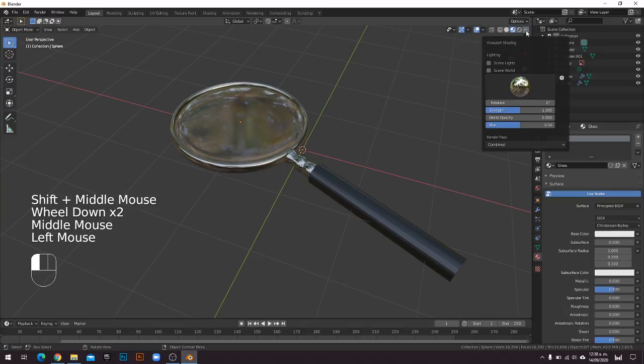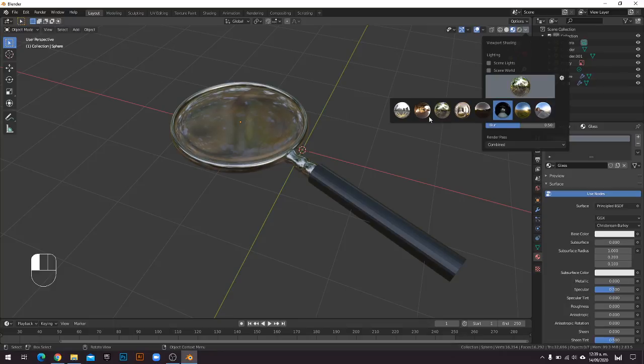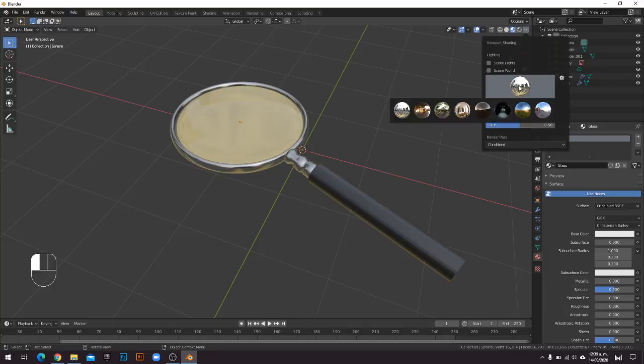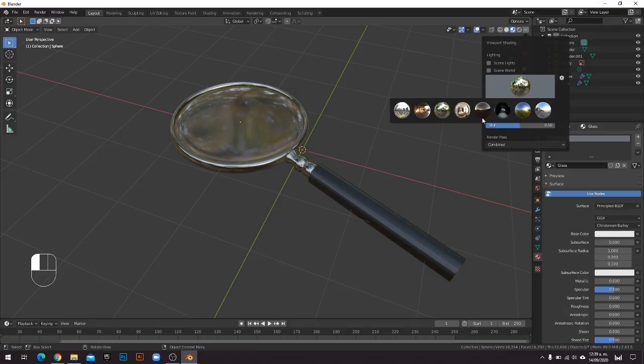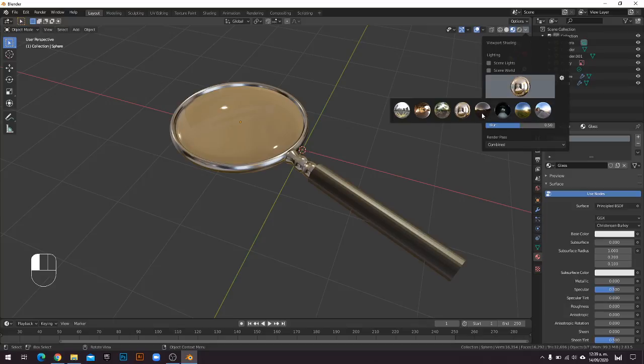Right next to it there is a little arrow, and if you click on the arrow, you'll see a chrome ball. Click on the ball, and you will see all of these options. These are options for the reflections and the temperature of the light around your object.